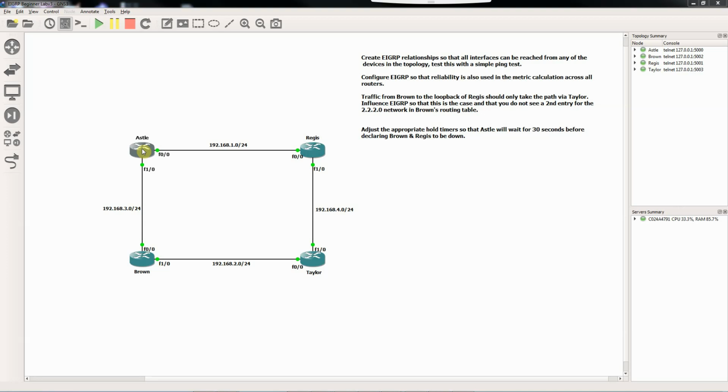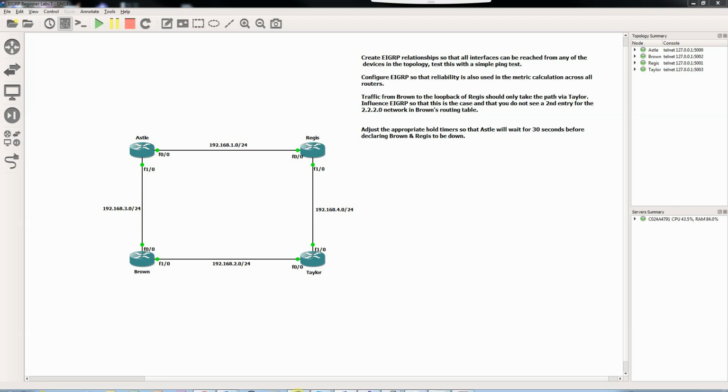So, how does EIGRP work? It's completely counterintuitive. It's the opposite way round. What happens in EIGRP is the routers, Regis and Brown, are going to tell their neighbour how long they should wait for them. So effectively Regis is saying to Astor, hi, you should wait 15 seconds. If you don't hear off me within 15 seconds, declare us dead. And Brown is doing exactly the same. He's saying, Astor, if you don't hear off me in 15 seconds, then consider me as down. And then the adjacencies get torn down.